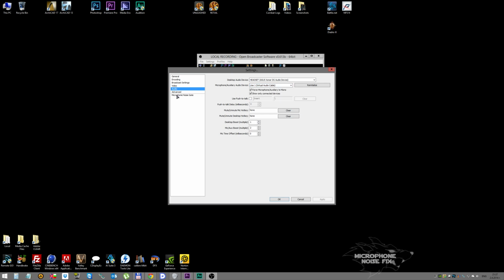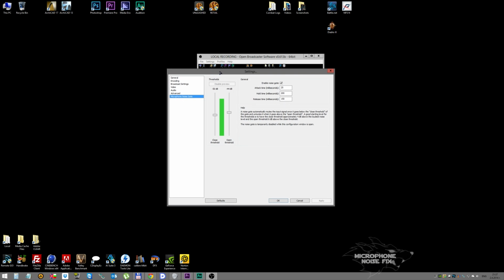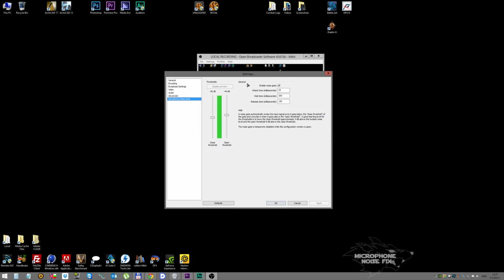Another cool trick is this plugin for OBS, Microphone Noise Gate. As you can see, the green light when I'm quiet, it's a little bit below the close threshold. You can read the description on the right. I'm using exactly what they're suggesting. I have 2 to 3 decibels higher than the green light when I'm quiet on the left side, and on the right side I have added 6 decibels, and it works for a perfect solution. I can show you in OBS what exactly it does.